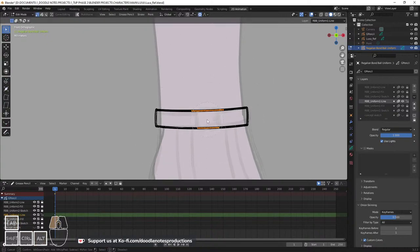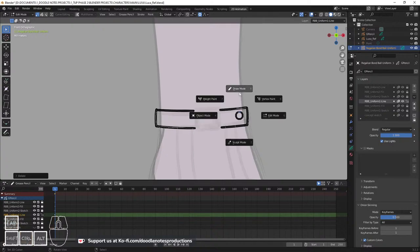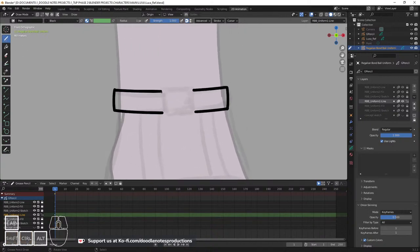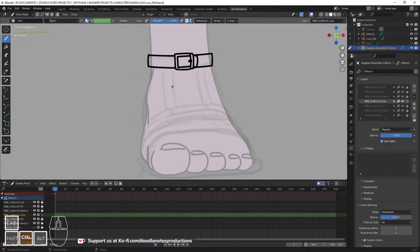And then I'm going to delete this part right here for the belt. Small belt down here. I only need to do the one side, and then I'm just going to copy it for the other side, except the side view though. Okay, something like that will do.